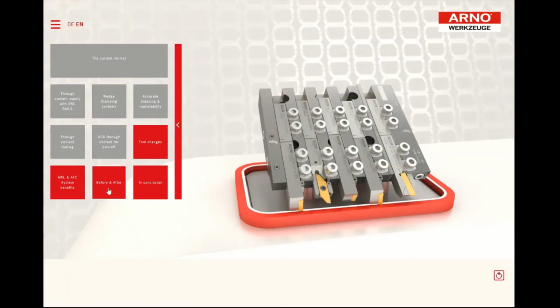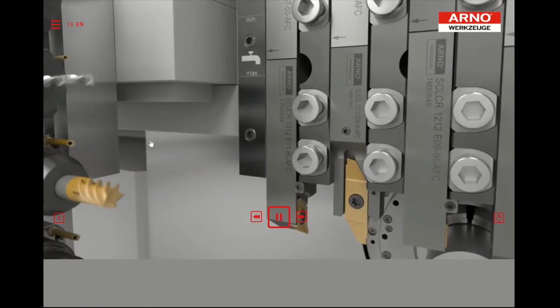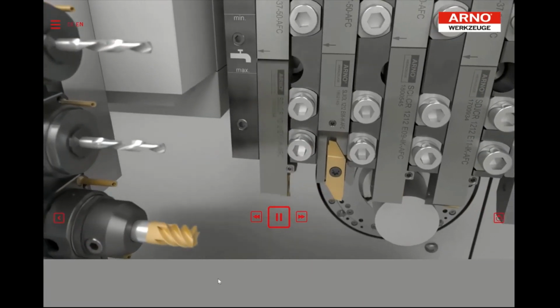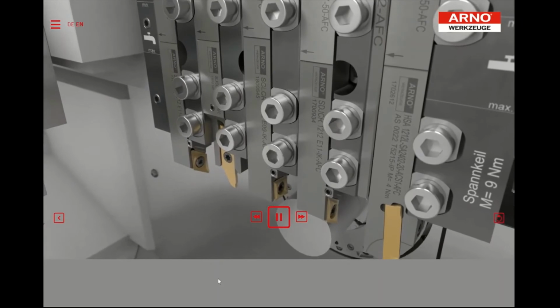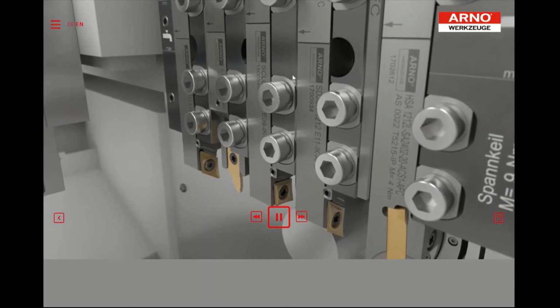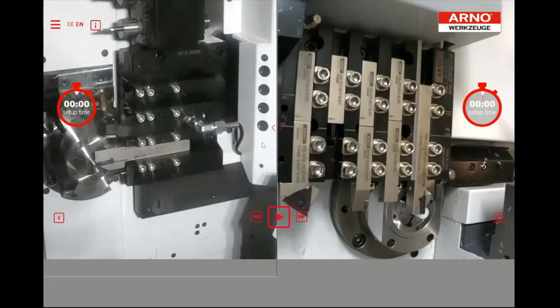Now, we speak about tool changes, and this is where you will see the 5 minutes that we came up with previously. The first part of this video actually shows the simplicity of the tool change. Undo the clamping screws, the tool itself is removed from location, slides back in, repeats within this 0.05mm as we say, but very simple, ease of access, ease of use. And this is the view that you basically see with the rail on the machine. No pipes, no hoses, again shown here on this particular video.